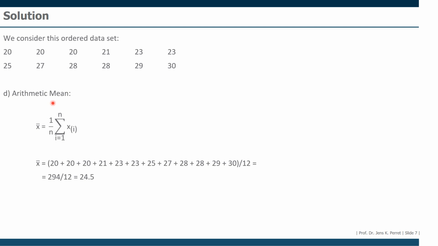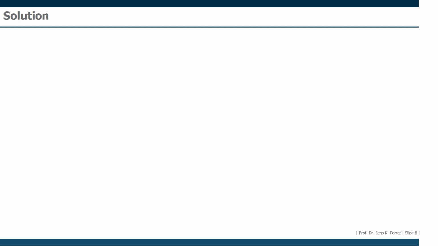There are two alternatives which might make your life easier depending on the frequencies you actually have. So if you have a data set where some of the observations are pretty frequent, so a lot of similar observations present in your data set, then the two alternatives I'm going to present next might actually shorten the time you need for calculation significantly. So what are the alternatives?